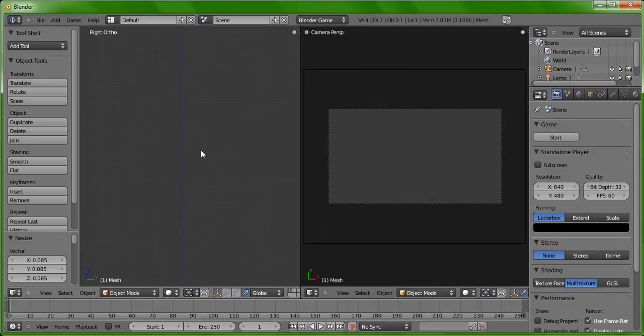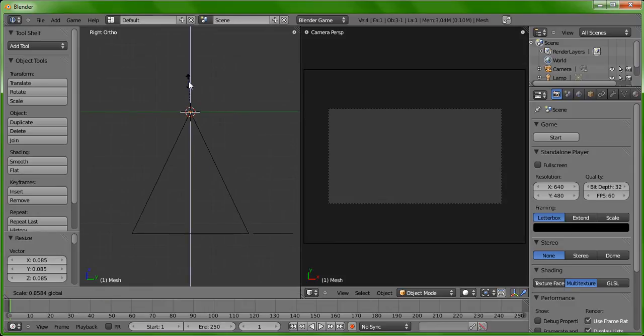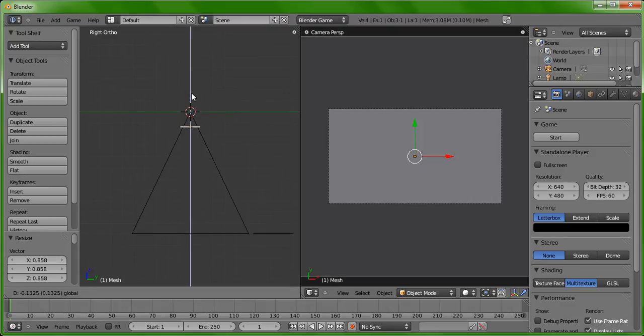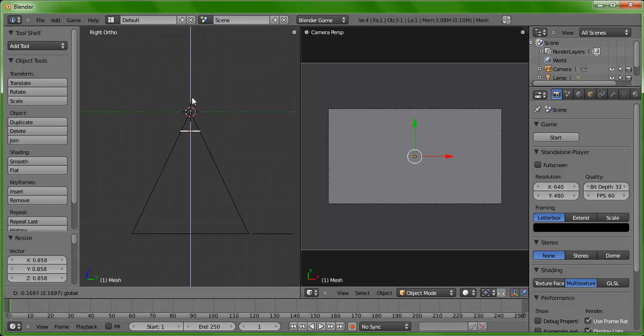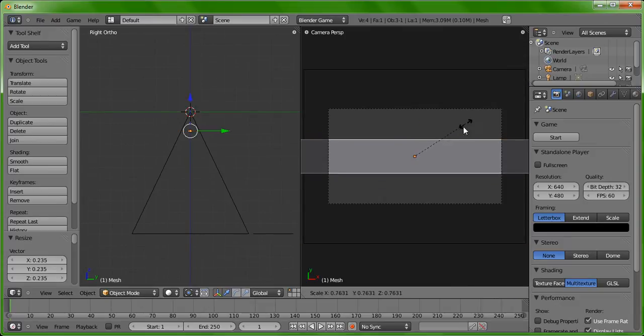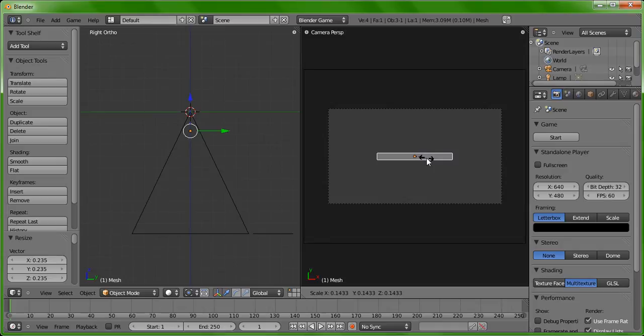And side view, and then we move it just a few notches down, right there. Scale it down a bit, like that, should be enough.